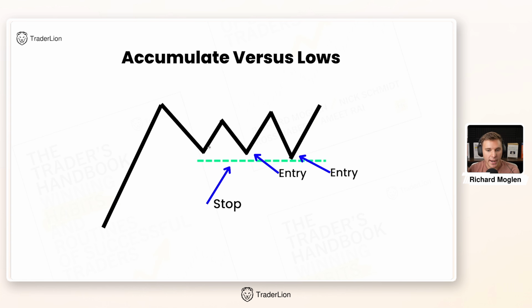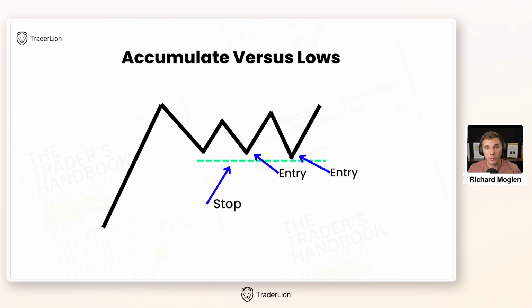and you're just adding pieces of your position. You're adding 10% here, 25% here, 50% here, and you can, of course, add this into your arsenal with the standard base breakout where you say, okay, I'm going to accumulate 50% of my position with a very tight stop versus the range lows, and then add the other 50% of the position I want on the actual breakout through here that confirms the range breakout. So this is a way that you can combine different range trading techniques to build your position over time.